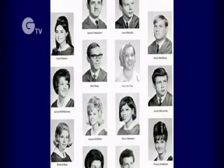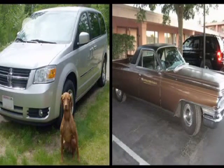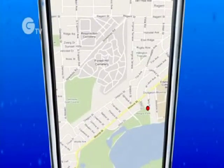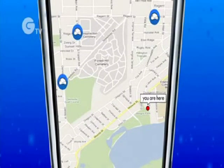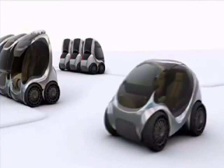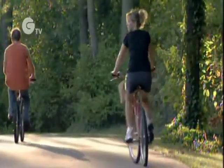When I was 16 and wanted to meet up with friends, it was either mom's minivan or the Cadillac. Now imagine, in a few years, you can get the call from your friends, find a stack of city cars, and roll out in a custom ride that will look the way you want, play your music, and get you there in style. Not only that, you're doing your part to make the city a better place.